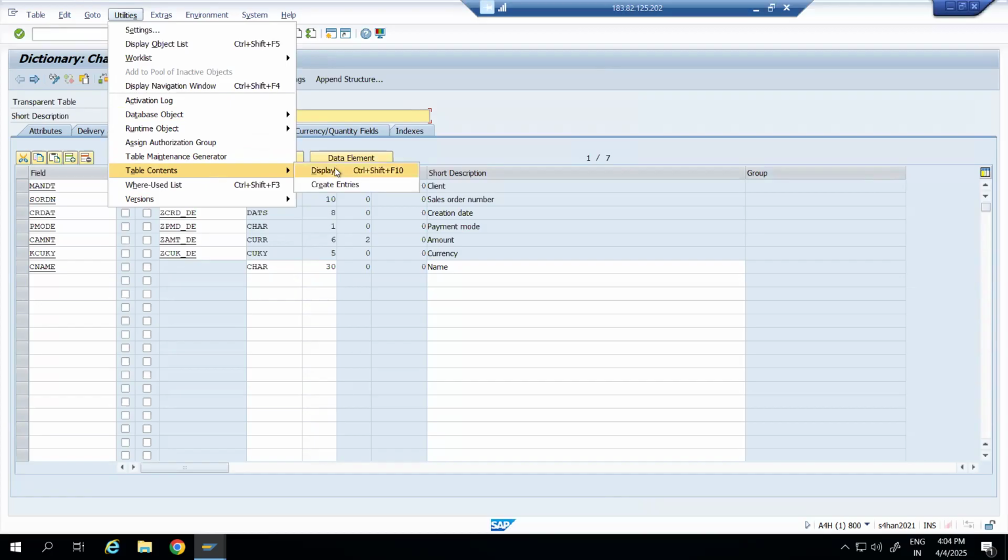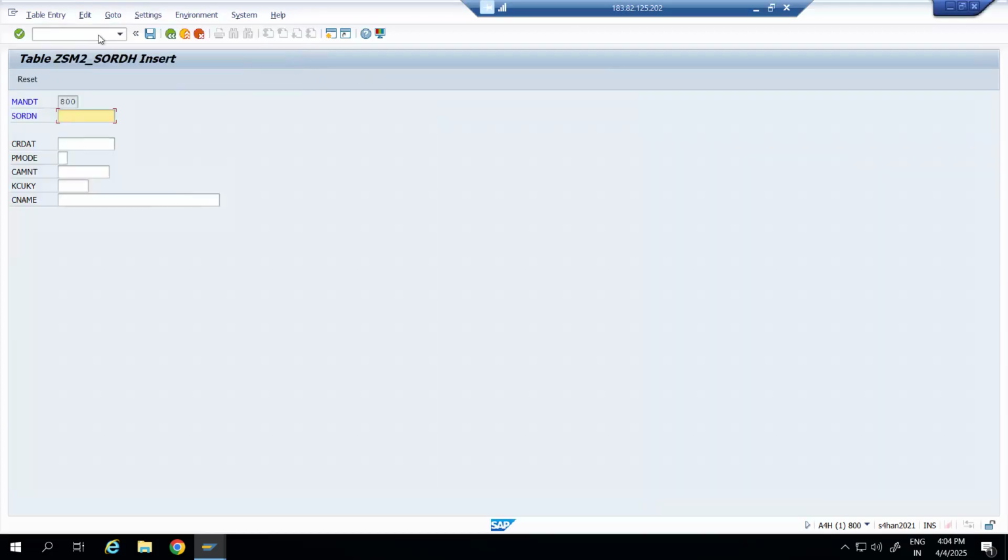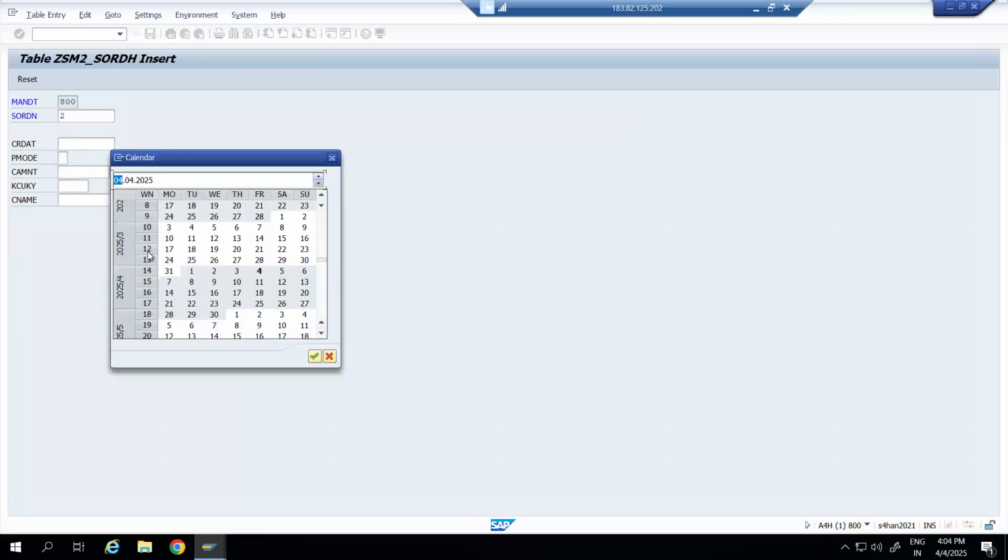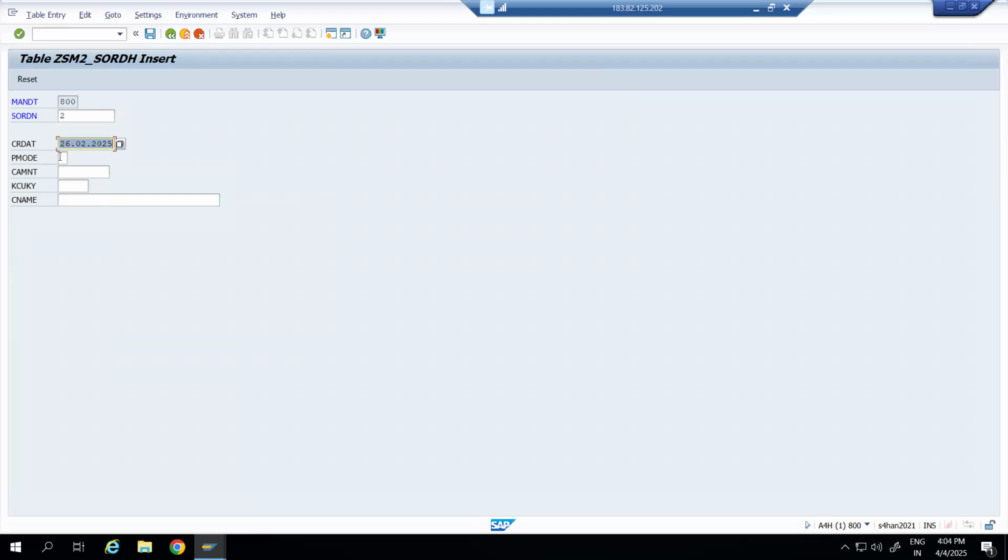Suppose if you want to create few more entries, again you can go to utilities, table contents, click on create new entries. So here you can specify the remaining, and here's 1000 USD, like dollars.